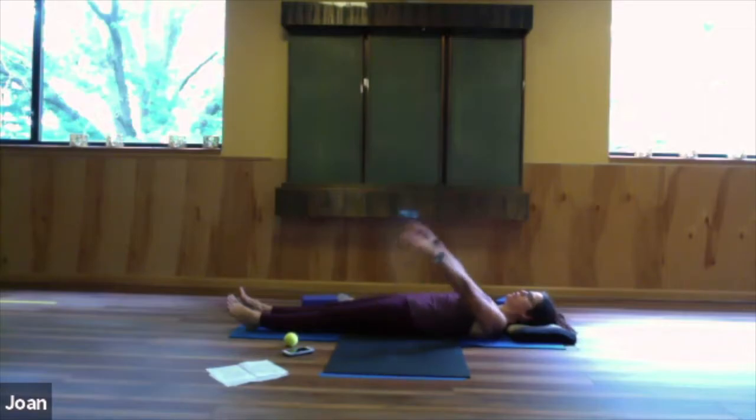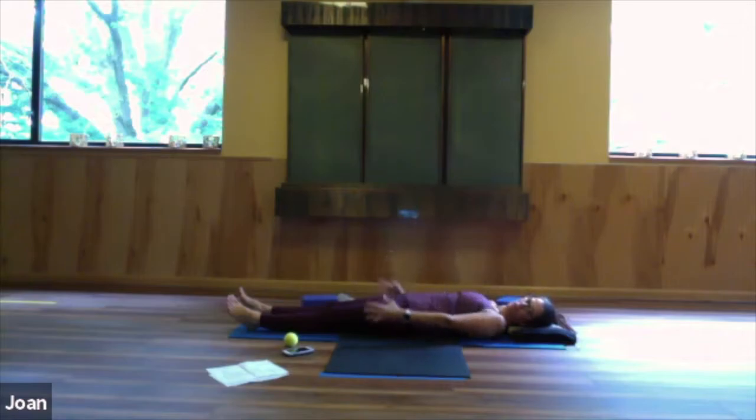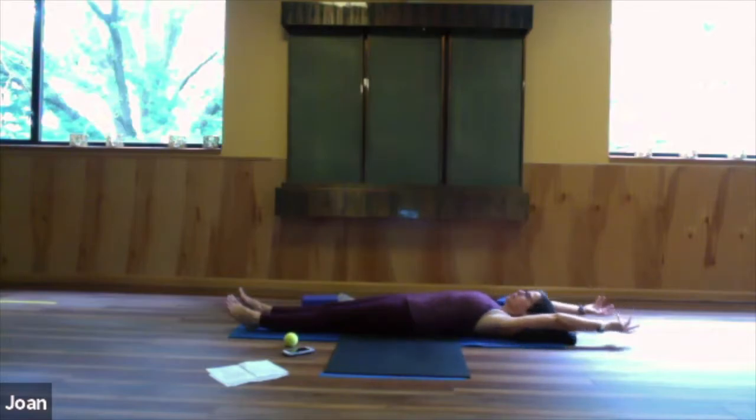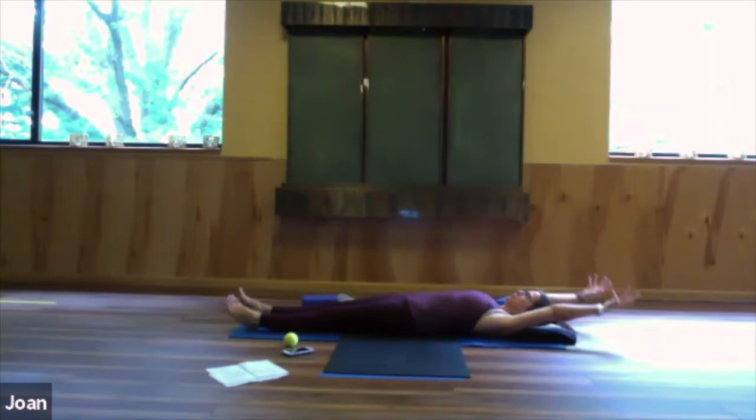Moving at your own cadence, your own pace. We're all going to be moving at different times. Keep allowing the back of the body to be soft. When you finish your last one, arms will come down by your sides and just, again, feel very supported by the earth.